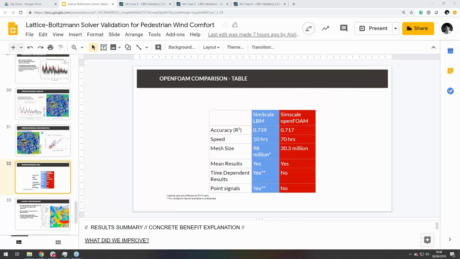Some of them are the detached eddy models, some of them are large eddy models, and some of them are just unsteady RANS. So we've got varying complexity there, and all of them have different requirements on the first cell wall distance. Now, because this is Cartesian, you refine at the wall. The more you refine, the bigger the mesh, and the bigger the mesh, the longer it takes.